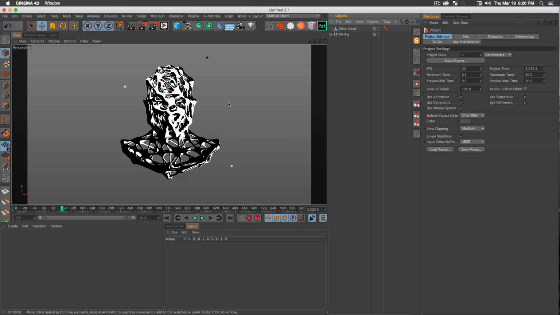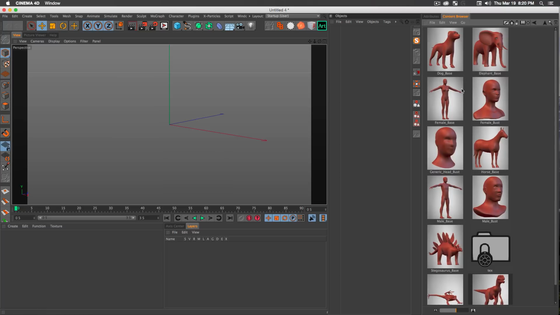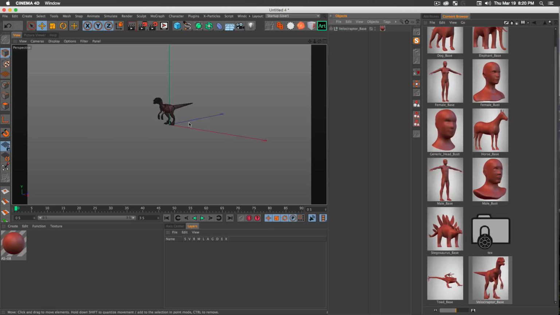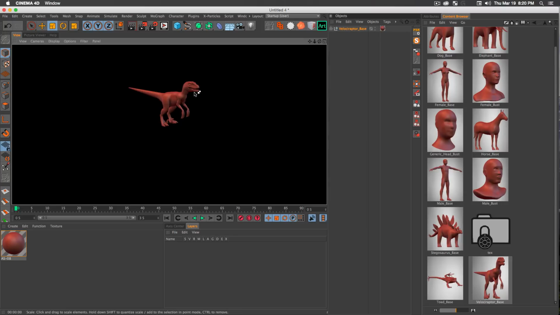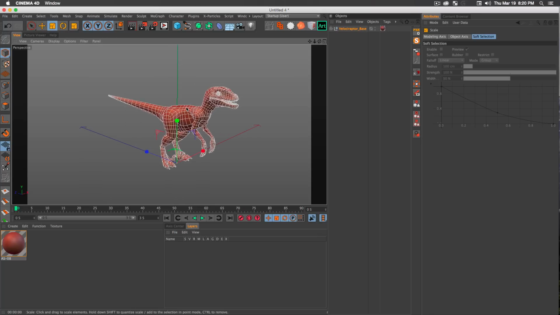So let's go ahead and create a new project here, and just start by putting some object in the scene. You're not going to want like a primitive, like a square. If you can, go on into your sculpting folder and just grab something. So why don't we work with a velociraptor, because that is super cool. And I'm actually going to scale this up a touch and check him out. He is pretty sweet. So we're going to work with this today. We're not going to do the whole sculpting or anything like that. We'll just work with something that already exists to keep things nice and easy.